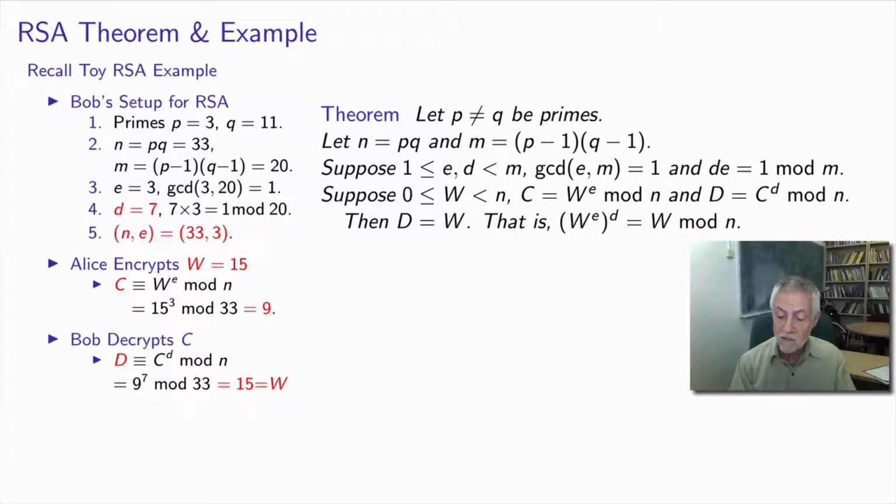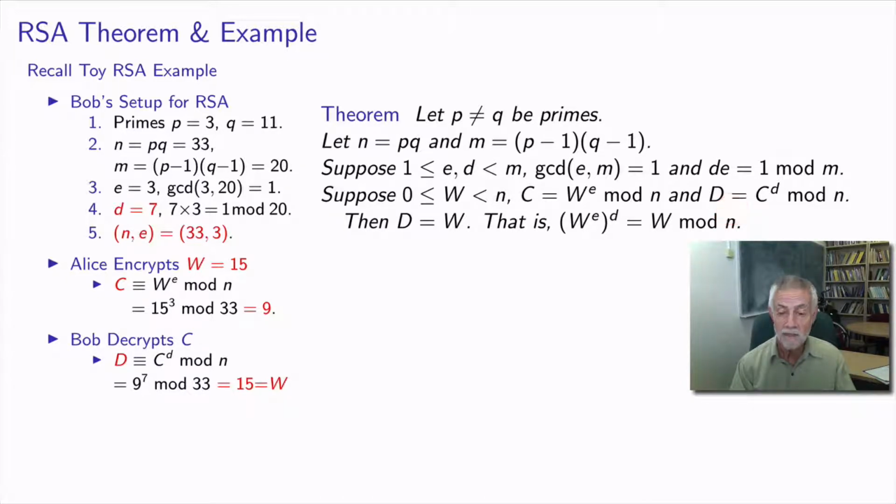And now, suppose that we have w, that w is the private number, and then it was encrypted by Alice by taking w to the power e. And remember that n and e were the public key, so Alice takes her private message, a private number, raises it to the power e mod n, and that gives C the encrypted number, which is published. Then Bob raises C to the power d, and d was his private key, modulo n, giving us another number, capital D, in the range from 0 to n.